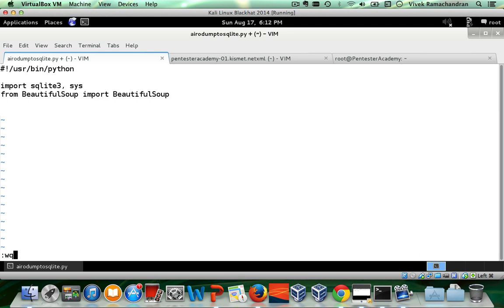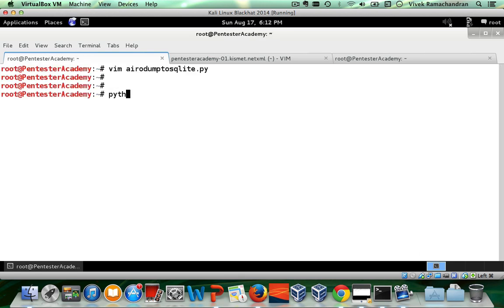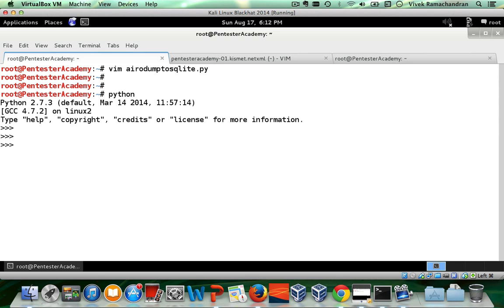Right, now let's actually do this manually first to ensure we understand what is happening. So the file to open is going to be this one, Pentester Academy-01.kismet.net.xml, for reading.